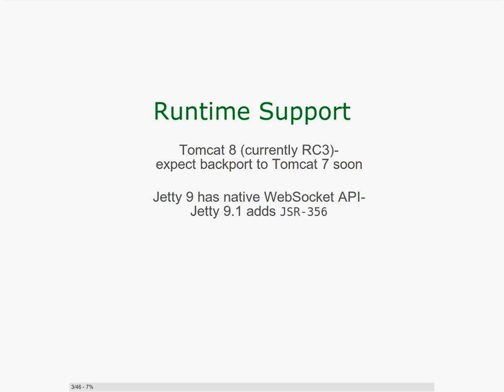Jetty 9, which is also a complete rewrite of the Jetty 7 and 8 WebSocket runtime, has a native WebSocket API, which is then layered with a JSR 356 API layer, and that's going to be available in Jetty 9.1, which just came out with a release candidate yesterday. And of course, we have Glassfish 4 with the Tyrus WebSocket engine, which is also used as the reference implementation for the JSR.